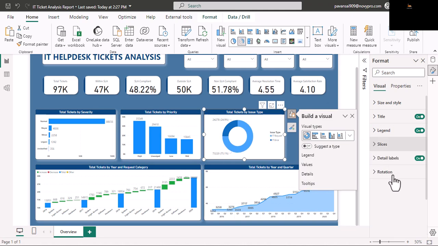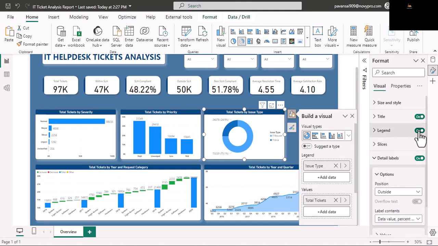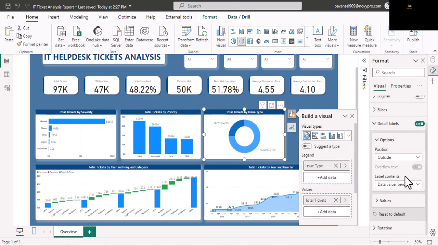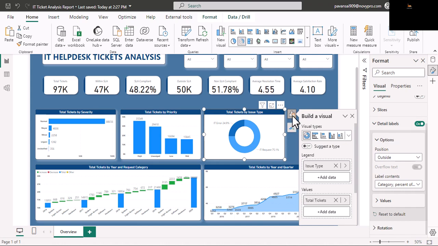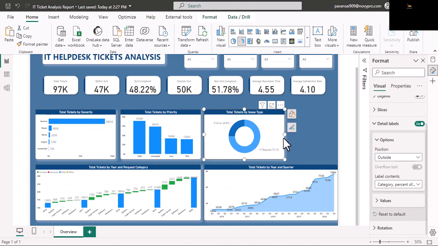And what we could do further is turn off the legends, and instead of values we could put this category and percent of total in the detail labels, so that the space which has been occupied could be reduced to some extent. Now we have these charts where we could put in these values.